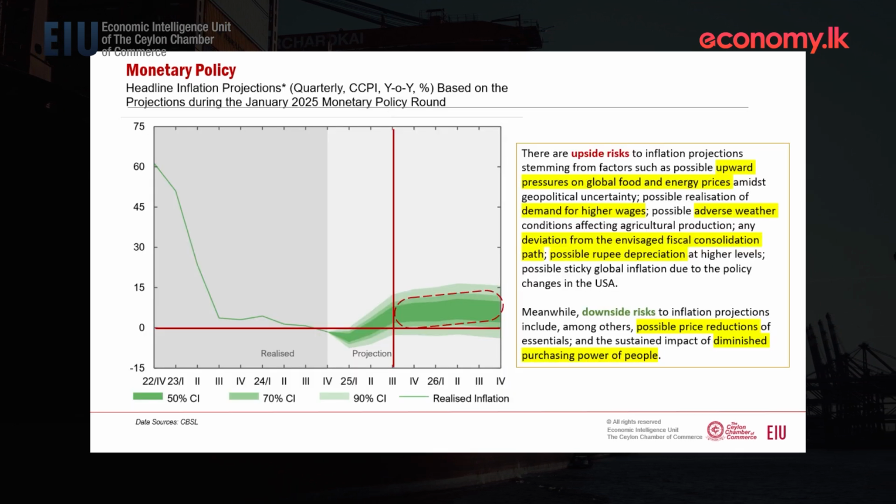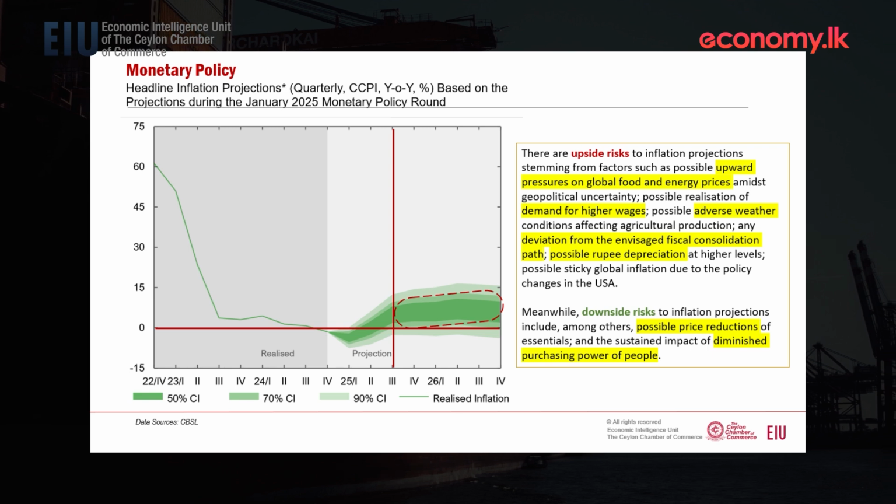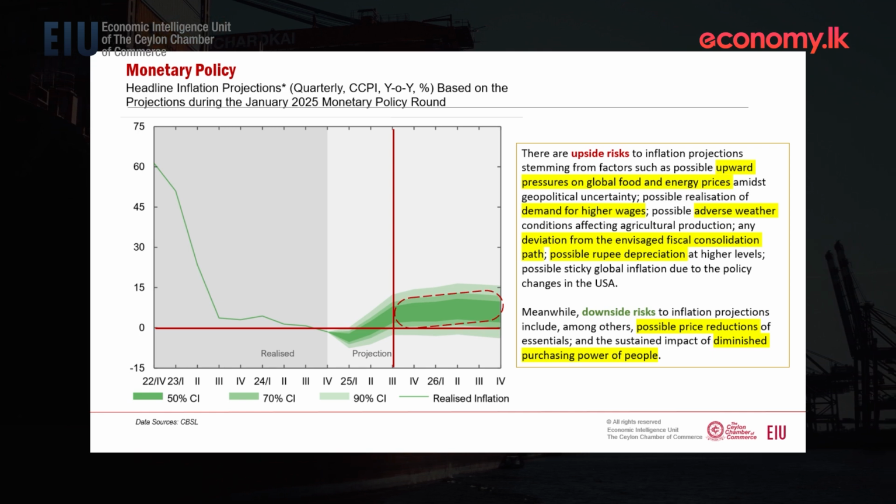But the next slide is what's interesting. This is the fan chart presented by the Central Bank of Sri Lanka. You see on your x-axis the timeline. So 25/1 is your 2025 quarter one, 26/1 is your 2026 quarter one. Towards the latter end of 2025 and towards 2026, the fan chart tells us that inflation will reach 5%. That's the 5% headline inflation on a quarterly basis, which is the target that the Central Bank and the Ministry of Finance have an agreement on.